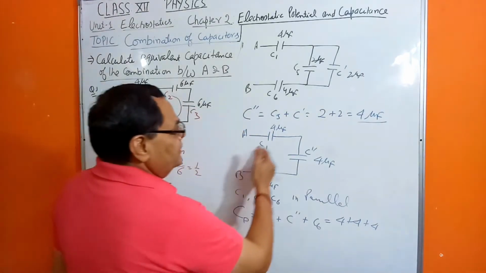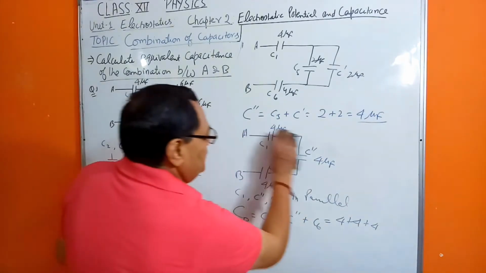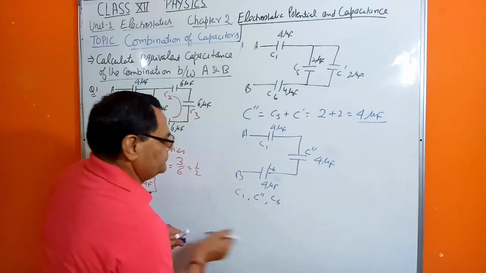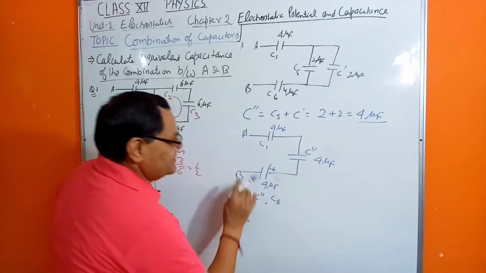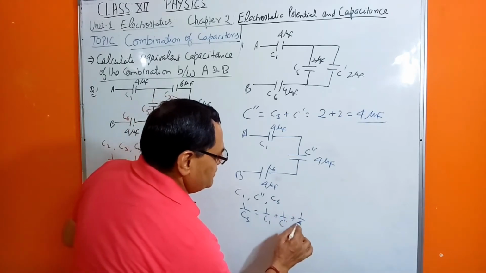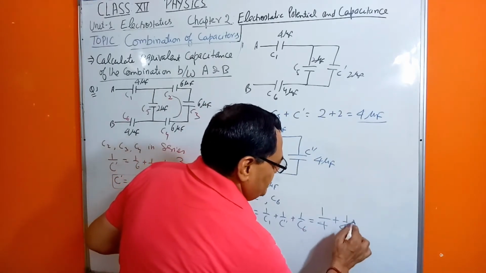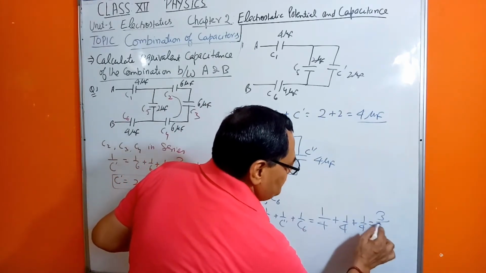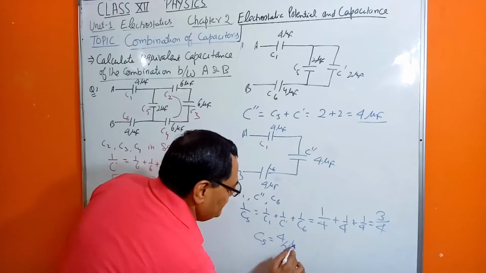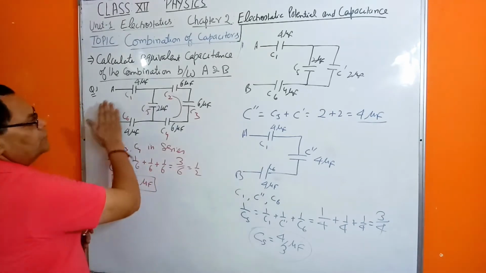So what do you think? They are now in series actually. They are in continuation, they are in series. Correct? So the resultant will be 1 upon Cs in series. It was basically 1 upon C1 plus 1 upon C2 plus 1 upon C6. So we can put it as 1 upon 4 plus 1 upon 4 plus 1 upon 4. So 3 by 4. So ultimately the final result Cs is 4 by 3 microfarad. Clear? So we have moved a little complex.